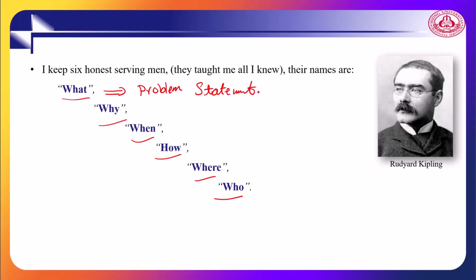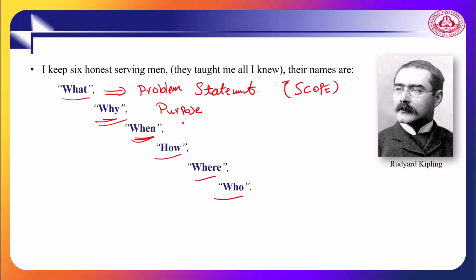What can help us to define the scope of our research, the scope of our investigation. For example, what is the impact of climate change on global agriculture? The next one is why. Why? Explore the reason, or you can say the purpose of our research. This why helps us to address the significance or rationale of our study.